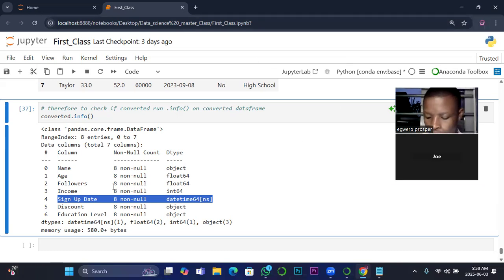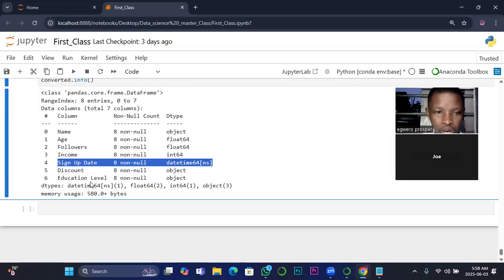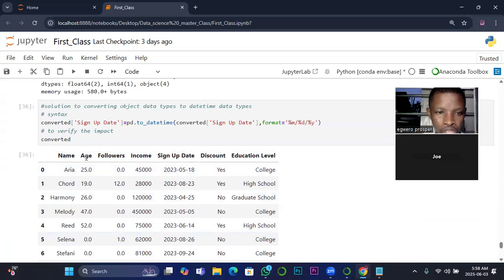Here we shall be focusing on followers and age. If you check, what you have under followers is float. Now let's look at the original values under age. These are supposed to be integer.